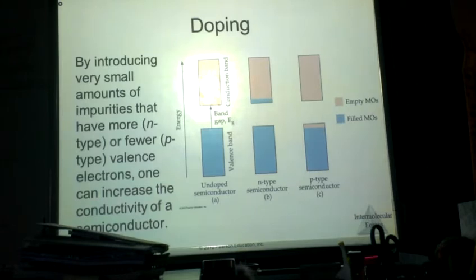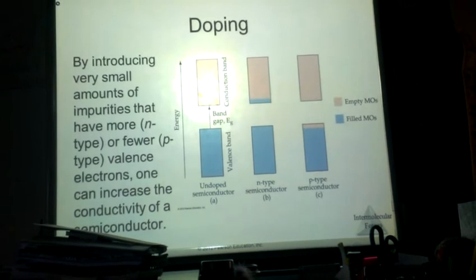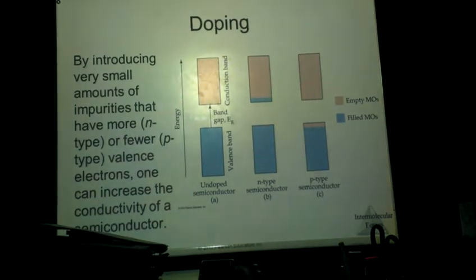What happens when we add a dopant to replace atoms in a crystal? So if I add an impurity, we're going to call that a dopant. There's two different types of doping. There's an N-type semiconductor, and then there's a P-type semiconductor. And you'll see that these have to deal with the MOS. This has to deal with the molecular orbital theory. So what I want you to see here is that the blue is going to represent my valence band. And the valence band are those bonding orbitals. And again, they're lower in energy. It should make sense that they're down here. And then my pinkish, peachy-ish color is representing those anti-bonding orbitals. And again, we called that, remember, the conduction band.